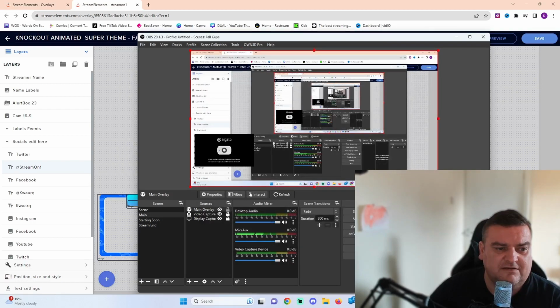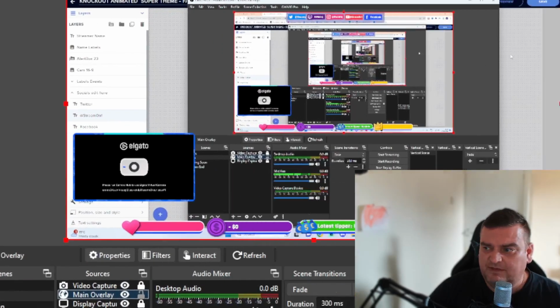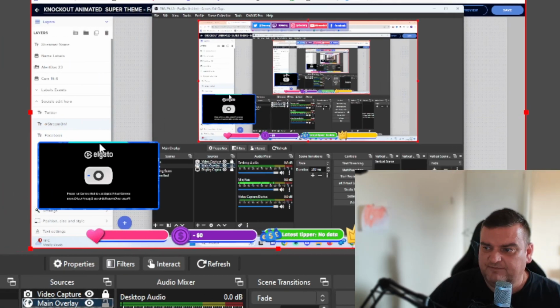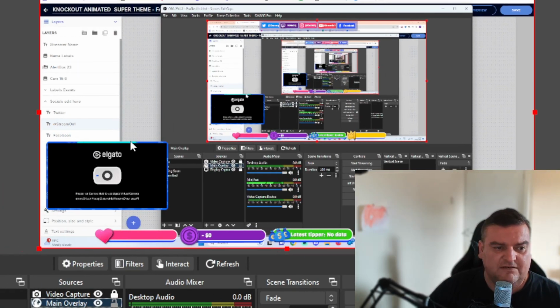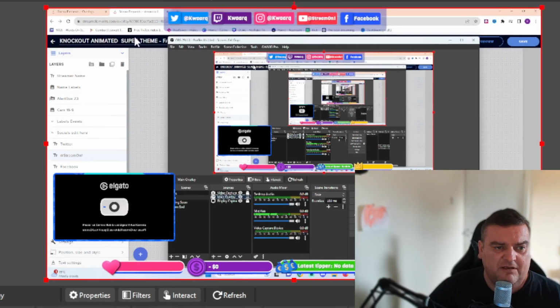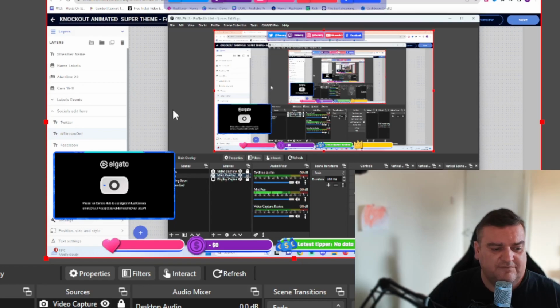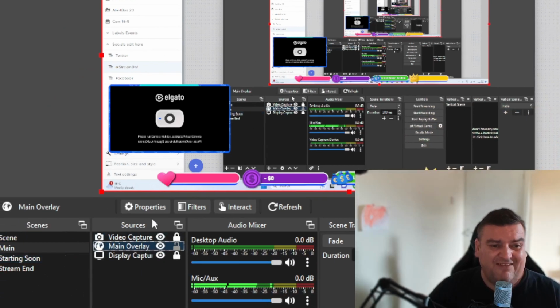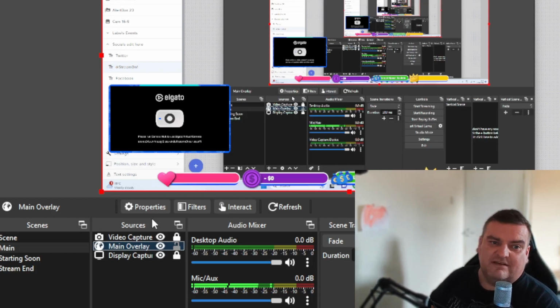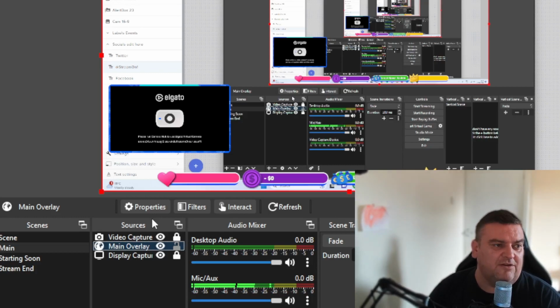So you can click on that, and there you go. As you can see, these are the right places. But if they're not, if it ends up being so that your overlays are off, you'll just swap them around accordingly. If you look at the bottom here, the overlay of the webcam is a nice square around the webcam. You've got all your overlays at the top, you've got your overlays at the bottom, and that's perfectly set up for you there. And that, my friends, is how you set up an overlay on Stream Elements.